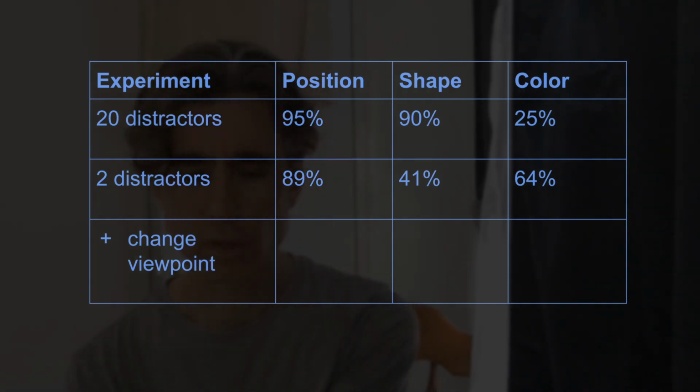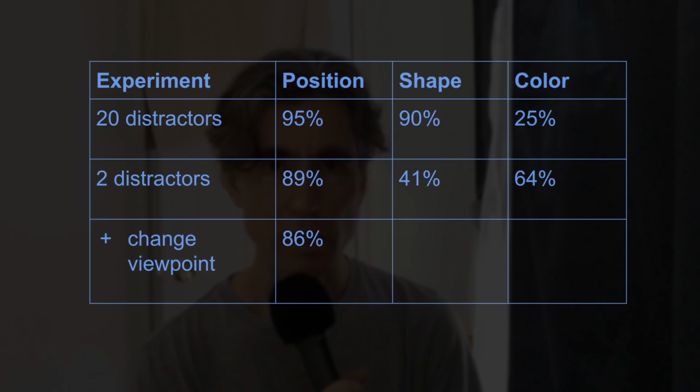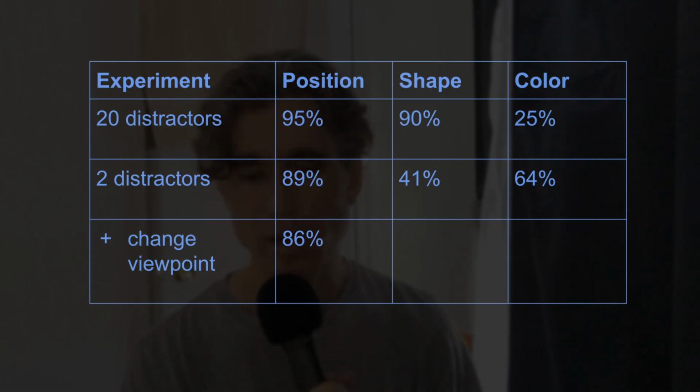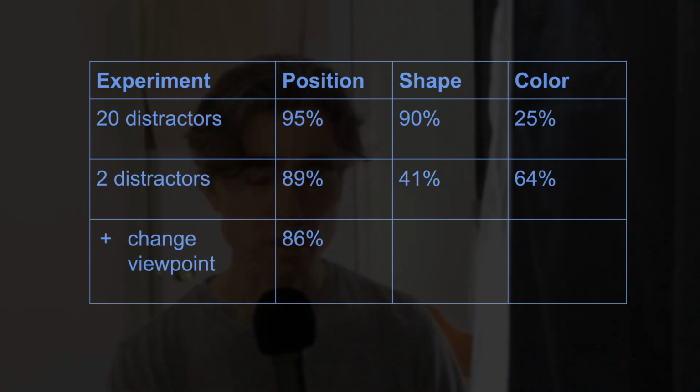Let's see what happens. So the position has gone down slightly, which makes sense because we're changing the position now between the speaker and the receiver. But actually, surprisingly, it doesn't go down by much. I would have expected it to go down almost to chance, but it's actually staying high. So the speaker's language module is only giving the color, but that language module is actually receiving information about the position. It's just not using it, it's throwing it away.